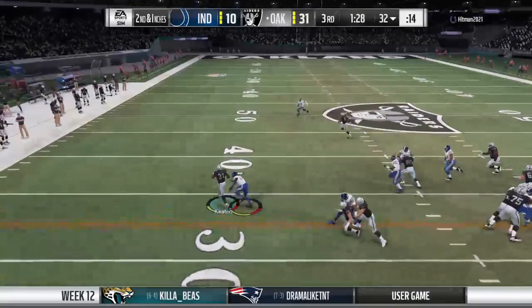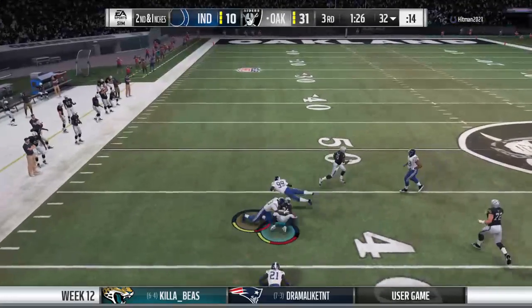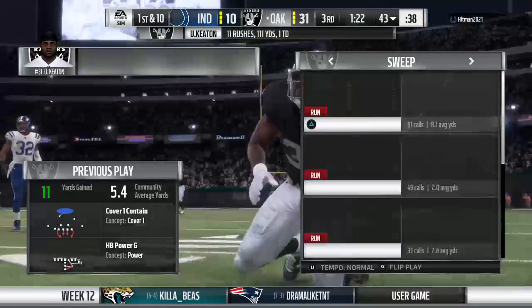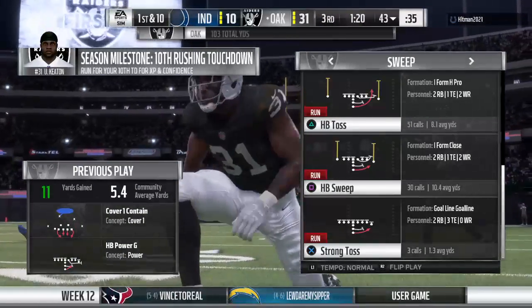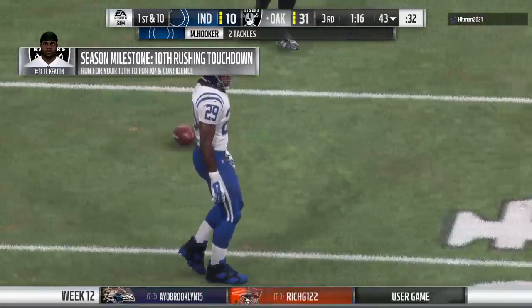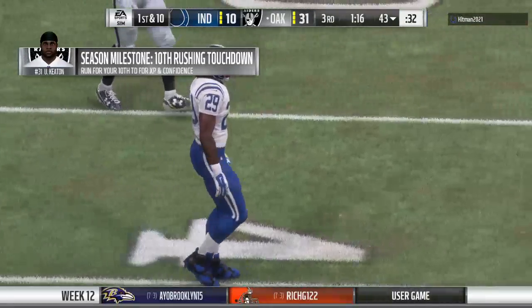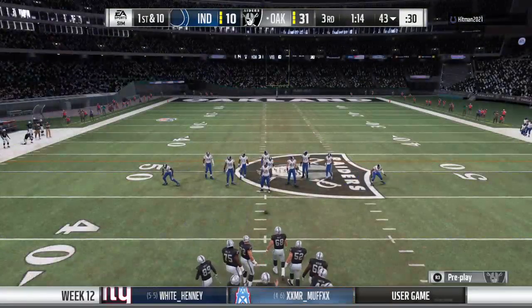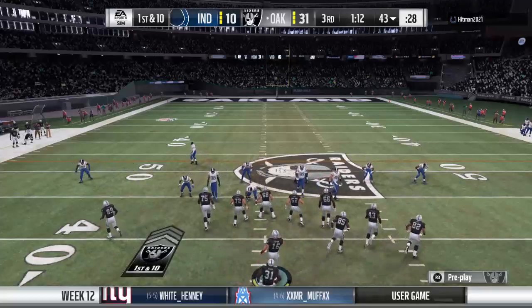And now here's a carry heading left. Stays on his feet. And they get him down, but not before he takes it across the 40-yard line. That one will go as a gain of 11. Raiders having a first down as well. We use the word relentless a lot with guys who are aggressive on the field. In this case, it really fits, doesn't it? How about his ability to break tackles and his feet never stop moving?